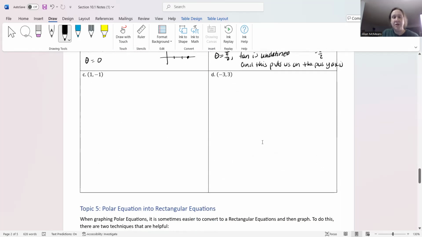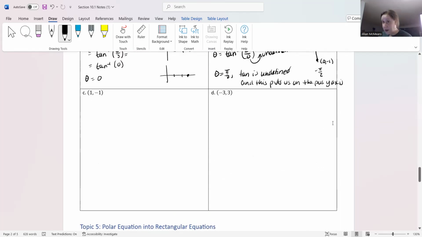Okay, so let's look at the ordered pair 1, negative 1. Let's make note this is rectangular. It can be sometimes helpful if you label them X, Y just to keep track of what's rectangular and what's polar because sometimes they're going to look really similar. So this is rectangular, okay? And if we have the point 1, negative 1, this is in quadrant 4. So this is definitely in quadrant 4, okay? Now we want to convert this to something in the form r comma theta. So let's look at r squared. Well, we know that r squared is equal to x squared plus y squared. So r squared is going to equal 1 squared plus negative 1 squared.